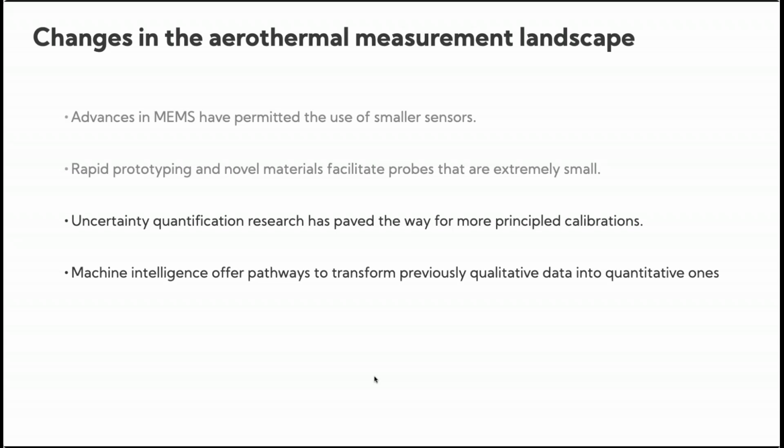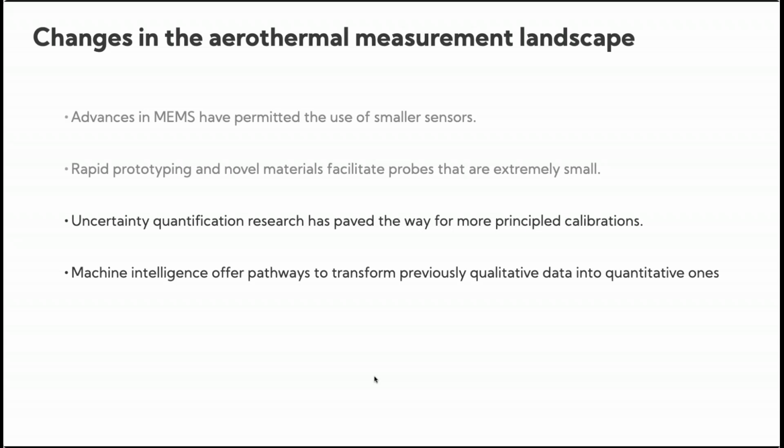The 2 other changes that have actually resulted from, I suppose, work in different fields is the rise of uncertainty quantification research. So this is something that undoubtedly all of you are familiar with. There's been quite a bit of work on UQ within CFD and computational models. And there's also been a bit of work, but perhaps not as much, on experiments, i.e. how do we come up with new ways to perform uncertainty budgets. And when I say uncertainty budgets, you can effectively think of it as the aggregation of all the individual uncertainties when you conduct or carry out these large complex experiments.